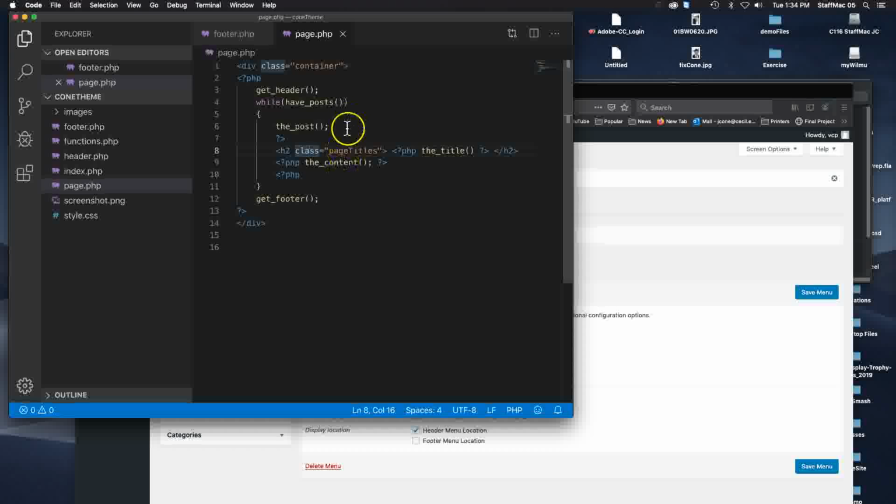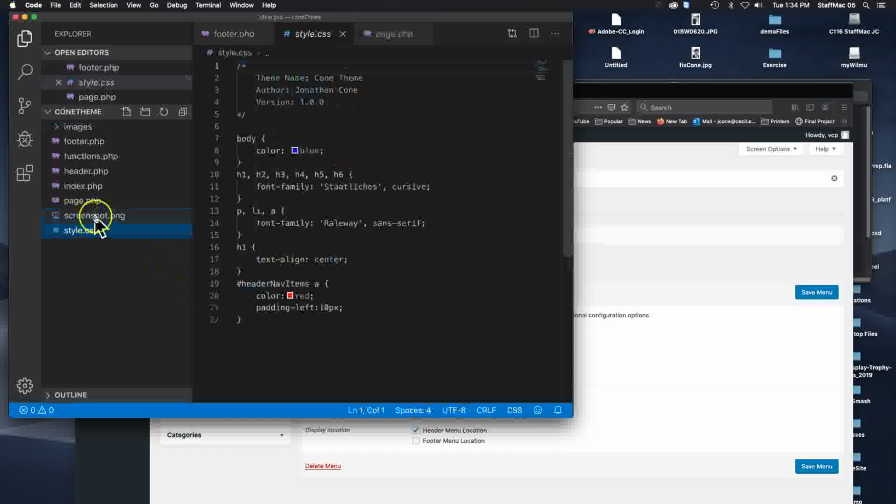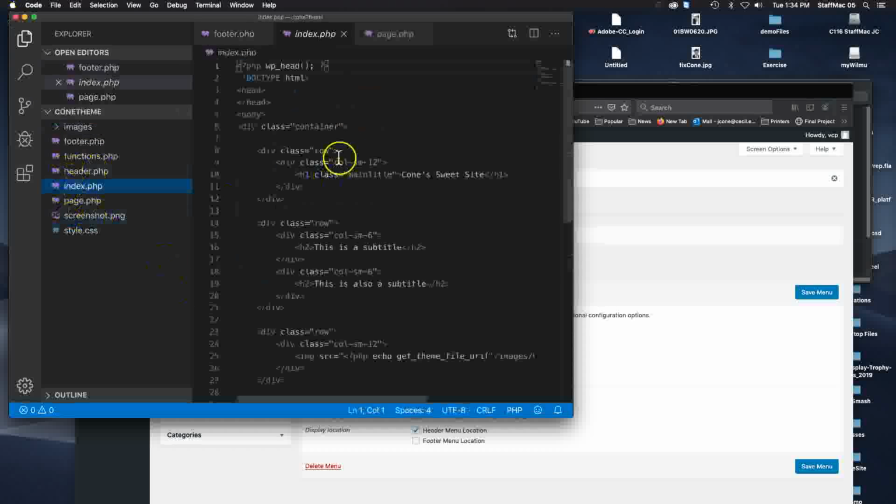So you should be able to put your content in, and so on and so forth. But now you have your own footer and your own header. So that's basically what you want to do to have that complete. But you should try to make this style more robust. Now to do the index, you basically probably want to do something sort of similar. Right now you just have it head custom written.